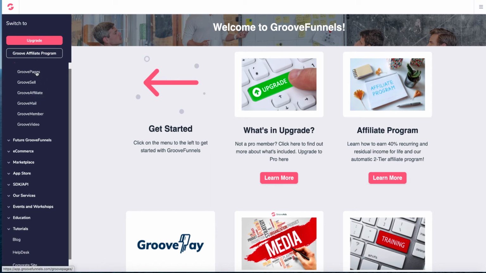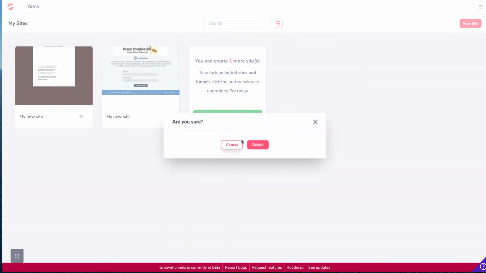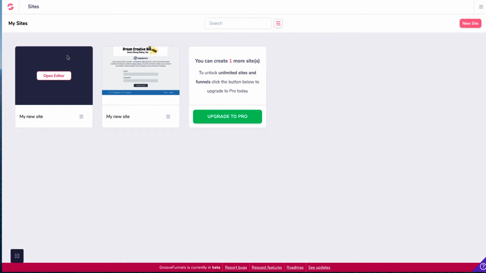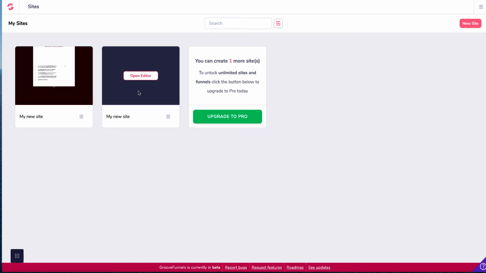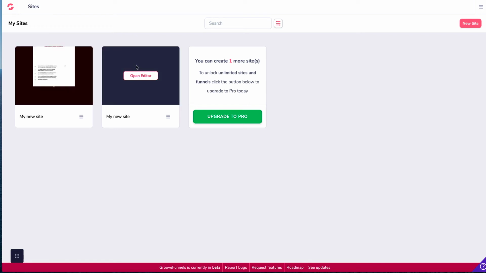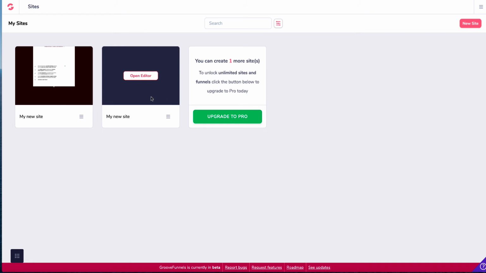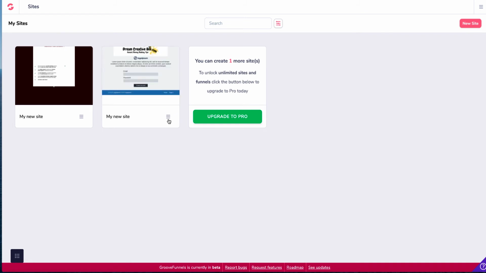But let's go to Groovepages. Now this is a site that has not been upgraded, and as you can see, you can create 3 different sites, but you can delete them if you don't want them, or you can clone them. But what I suggest you do, if you are going to be doing things, is to have your 3 sites as 3 different niches, because you can put as many pages as you want, and then you can create as many landing pages or opt-in pages, and then just direct them using that, or you can put in your own domain, redirecting your own domain by using Cloudflare.